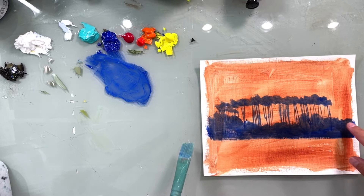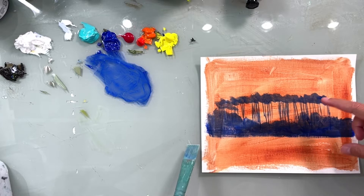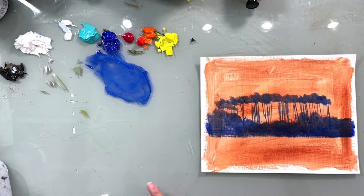I'm going to work on the trees first and then come in and do the sky, because once I do the sky I kind of have to go around these trees — I did that intentionally because I want little bits of the blue and the orange to show through. I'll have to go quickly because I want the gradient in the sky, so I want to get the trees established first and then base the sky off of the trees.